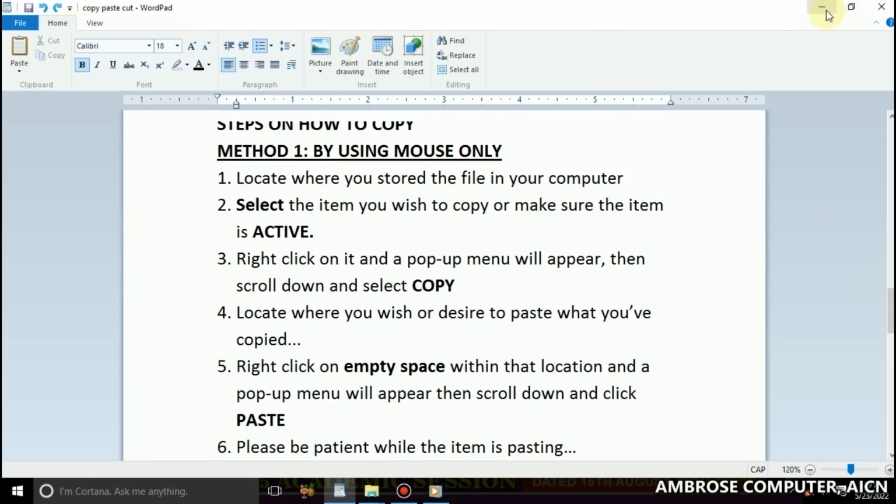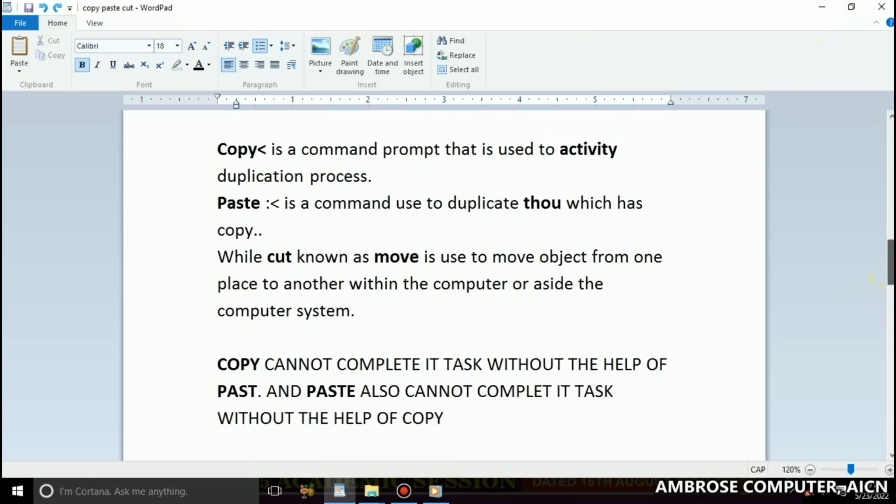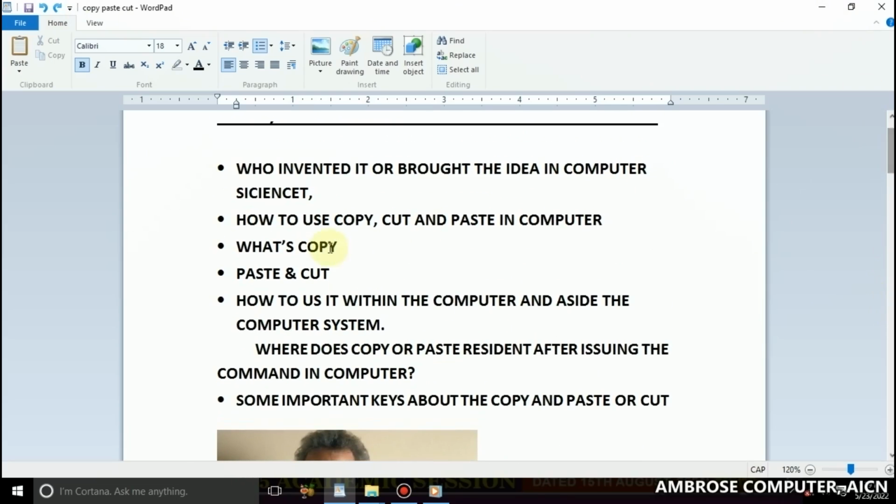Okay, but I want to quickly explain a very important topic about this copy and paste, because I promised you that I will try and cover this series of course outline I wrote down here. Whenever you copy, where do those things reside? Where do they reside?